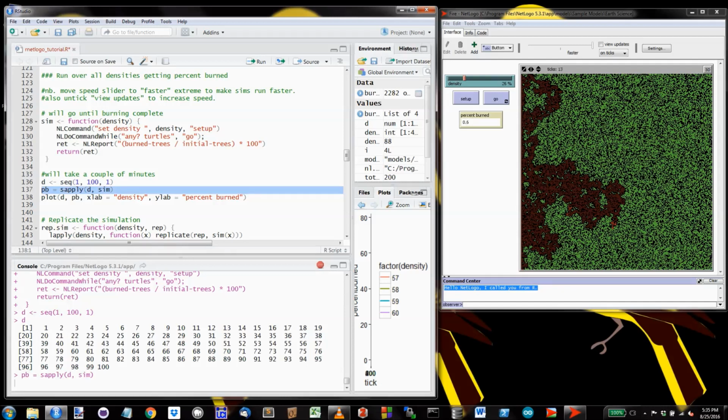And so on the right you can see the Netlogo model is running, and it gets very quickly up to 47, 48, 50, 51%, and it'll slow to a halt at around 56, 57, 58 while it does it. So I'm going to pause the video and come back when we're up around 95% in a moment.